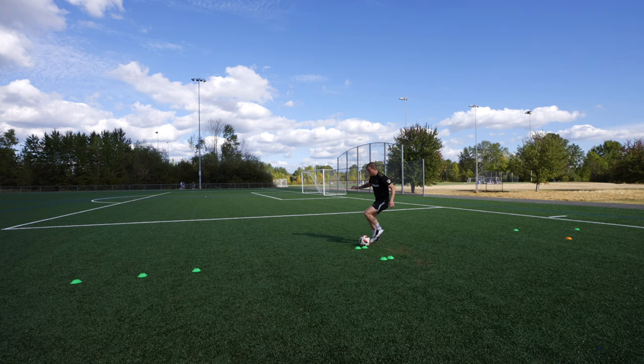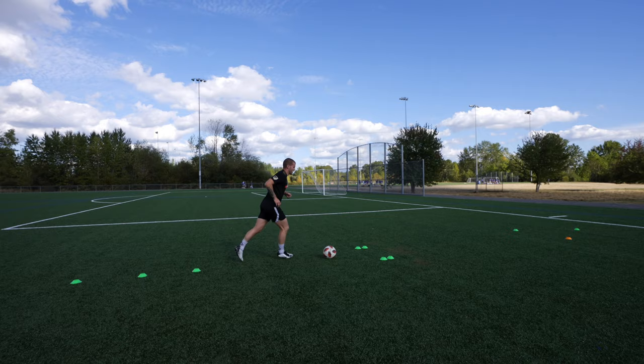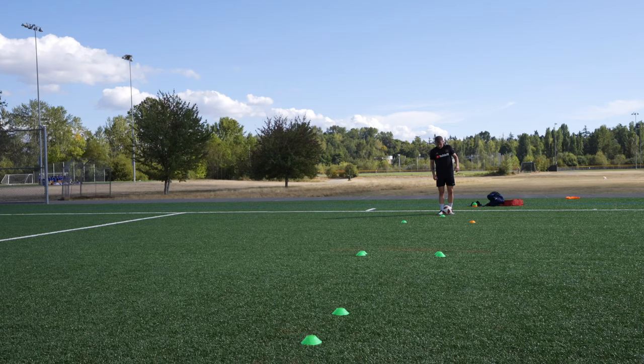And I'm going for about 10 to 15 seconds. I'm not really counting. I'm just going until I feel like I'm ready to get out of the cones, inside, outside foot, inside, outside foot. I'm always switching up that particular drill, as we'll see in this next one. So again, from this next angle, here you go.